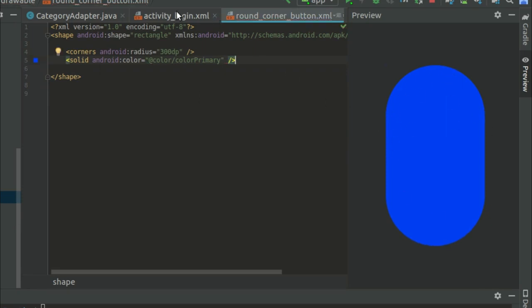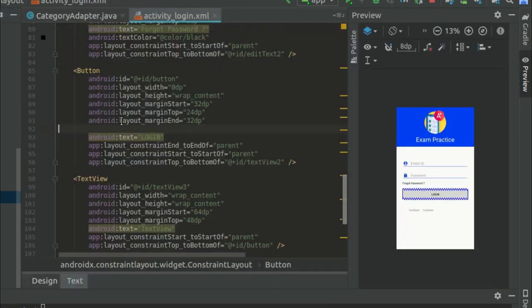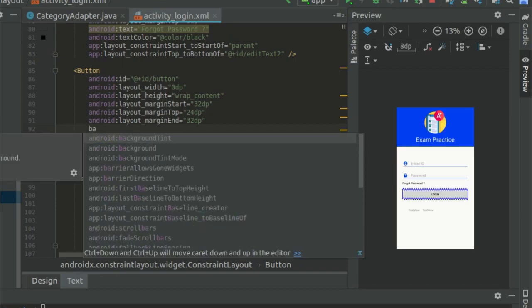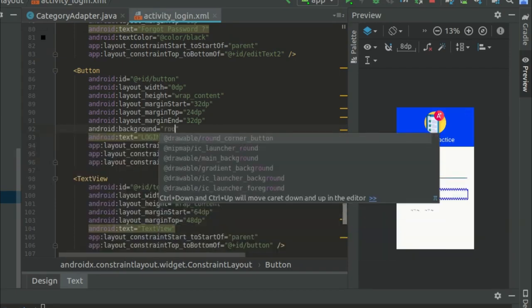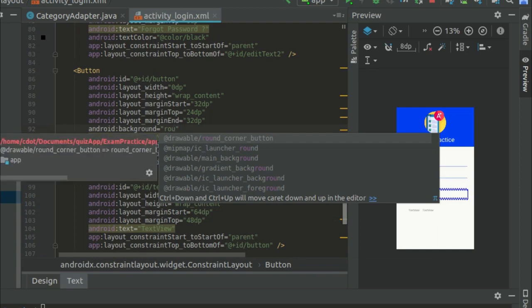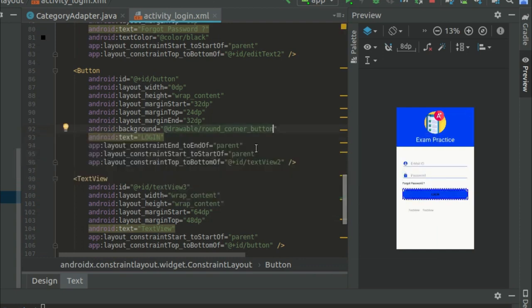Now come back to our login activity, and here set the button background to the round corner file that we have created, round_corner_button. Okay, so now we have a round corner button.